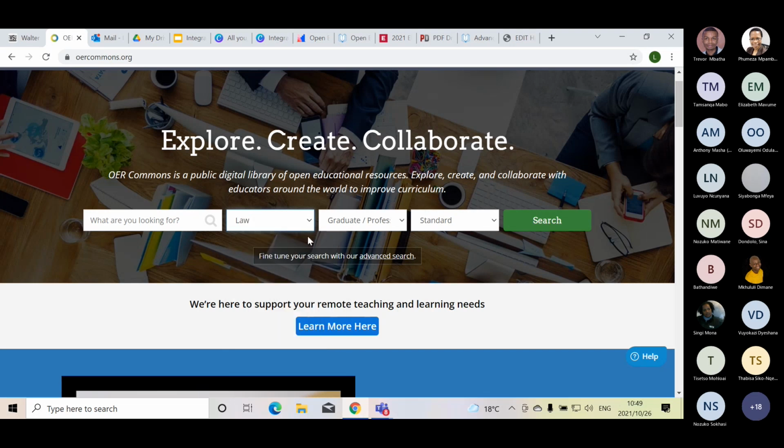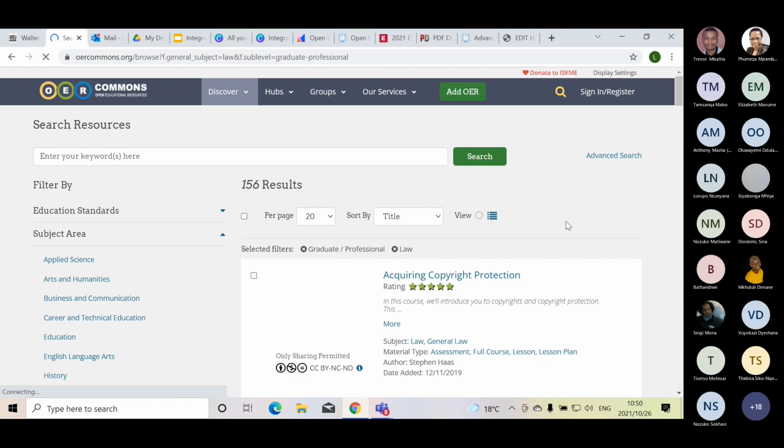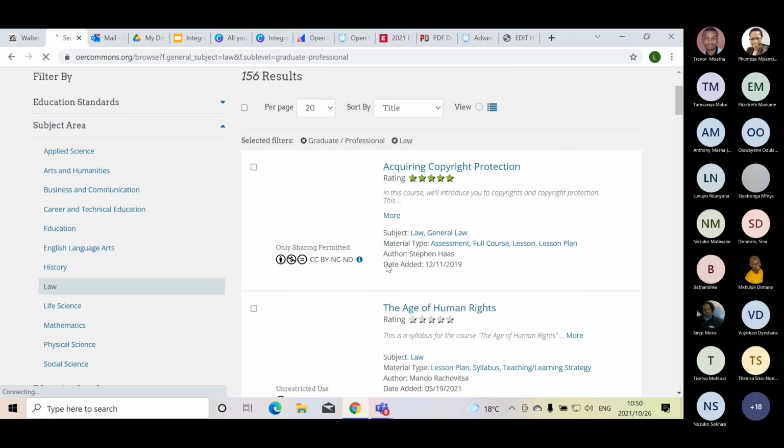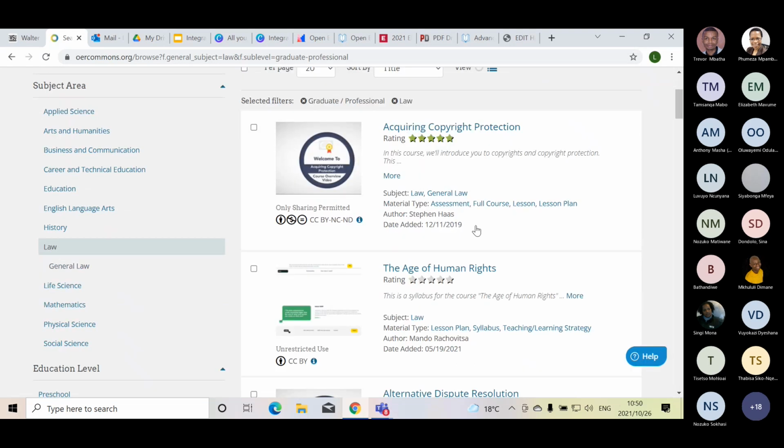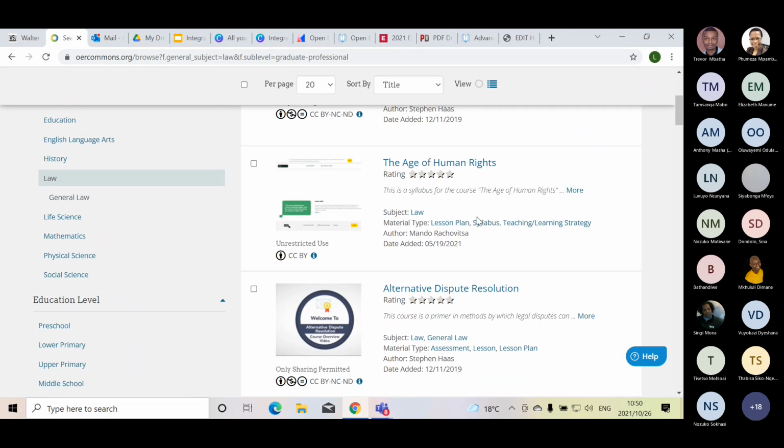If I select law, graduate or professional, and then I click on search, then I will get this one. The material type is assessment, full course, lesson and lesson plan, acquiring copyright protection.